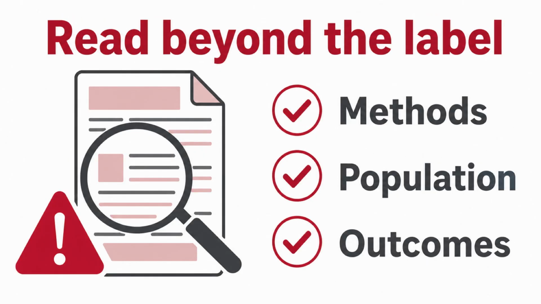The article type is only a starting point. Next, open the abstract and take a closer look at the study's methods. Ask yourself, were the comparison groups appropriate? Is the study population similar to the patients you're interested in? Were the outcomes meaningful and measured fairly? Even a randomized controlled trial or systematic review can have important limitations such as poor execution, indirect evidence, or selective reporting. That's why identifying the study design never replaces critical appraisal.